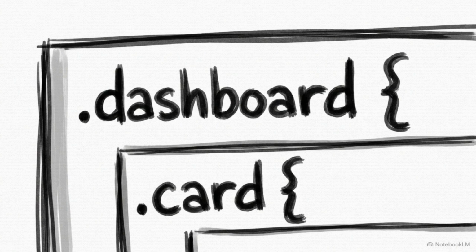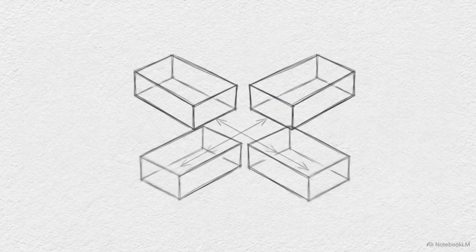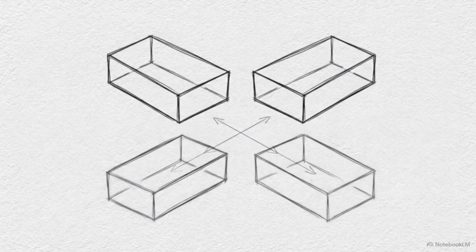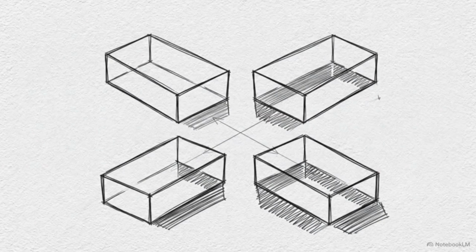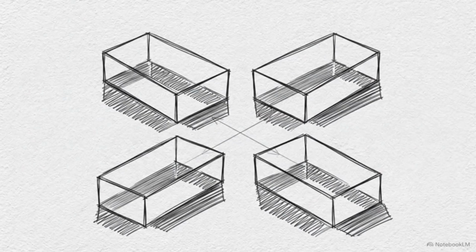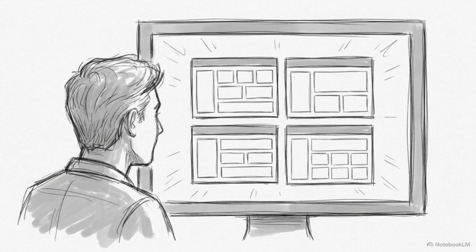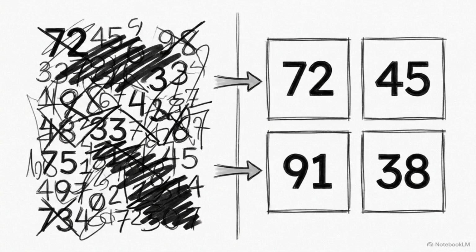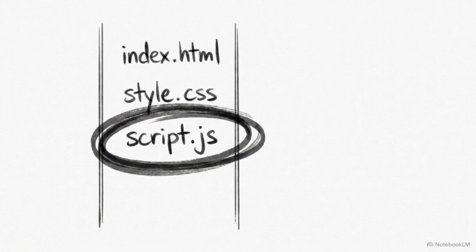Next, target the dashboard and card classes. Use Flexbox to arrange the subsections side by side and apply borders, padding, and a box shadow to give each module a distinct physical card shape. By applying these CSS rules, we reduce the cognitive load for the end user. We've taken a dense top-to-bottom wall of text and organized it into a scannable interface where environmental states can be read instantly. The final phase of development requires us to add programmatic logic.